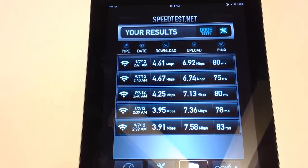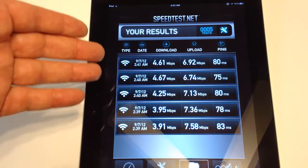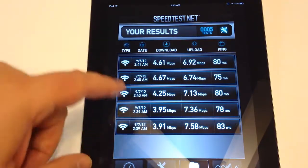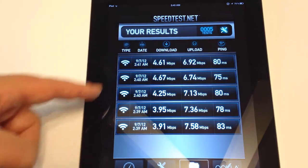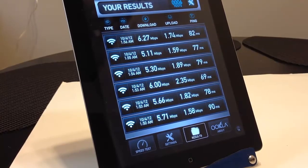Now we're doing speed tests on the hotspot ability of both phones and their ability to put out great speeds. Some of this comes down to the carrier, but you can also see how they compare. This is a rundown of several tests we did with the HTC One X through AT&T, using an Apple iPad 3 to process the data. The iPad 3 is a huge data suck, which makes it a great testing device. Here are the speed test results for the HTC One X hotspot, and then we're using the Sony as a hotspot, running it through an iPad and doing speed tests.